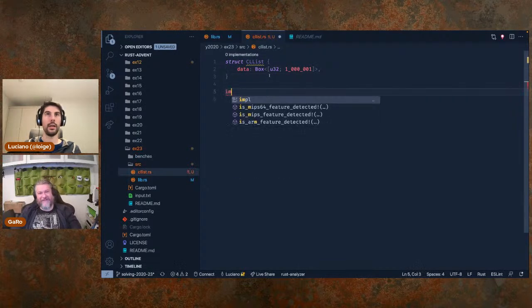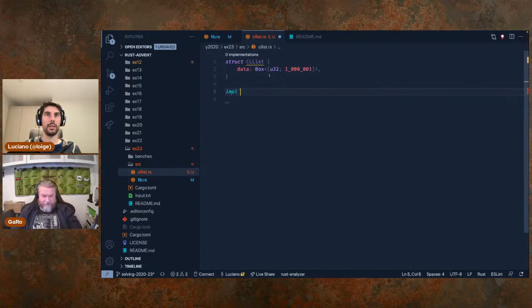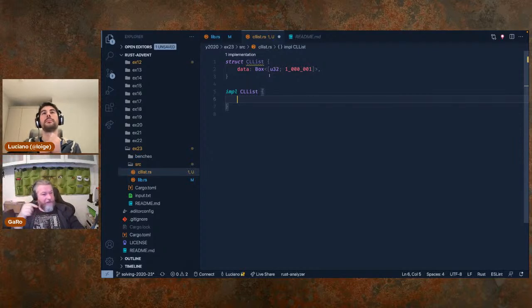Okay, so now the interesting bit is if we implement CLL list, let's try to define the operations that we want to do based on the game. We have to create it, so it has to ingest. Do you want to do the parsing in the game logic? So here we have as input the input already parsed. In your opinion?